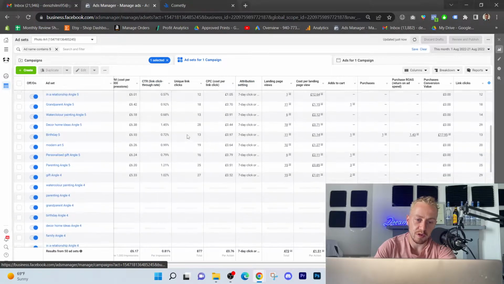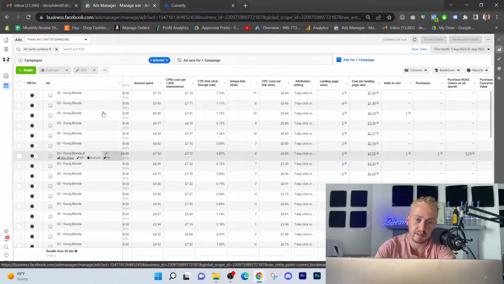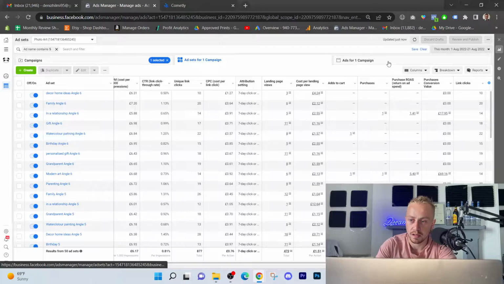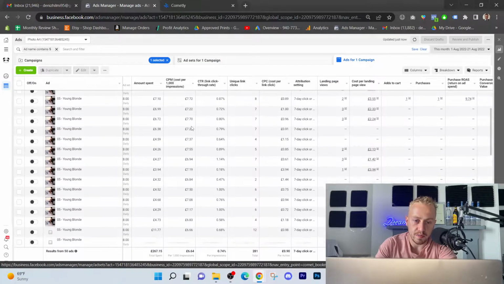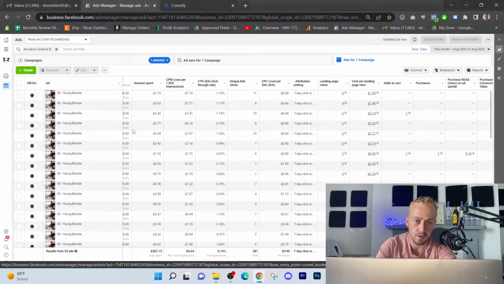But basically we've broken it all down into interests, angles, and then each angle has 5 different ads in. I made 5 different video ads, each with a different scroll stopper. The scroll stopper is the most important part of a video ad. If someone's scrolling on Facebook, you want to get them to stop scrolling with your first 2 seconds, so it's got to be super engaging. So I've tried to use a bunch of different scroll stoppers. I think ad 4 was the best performer.